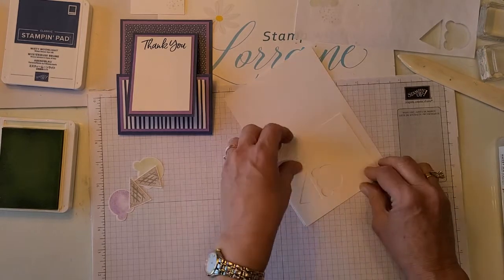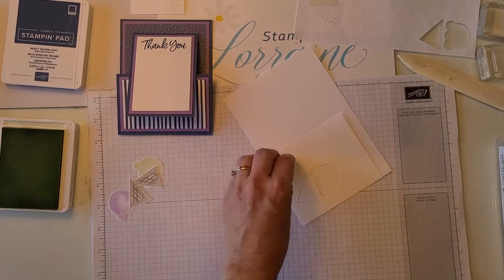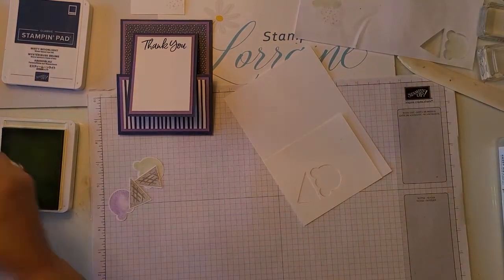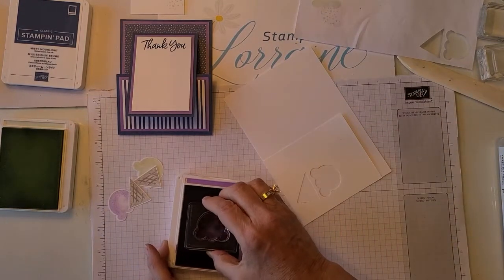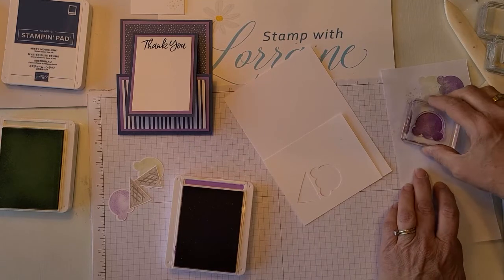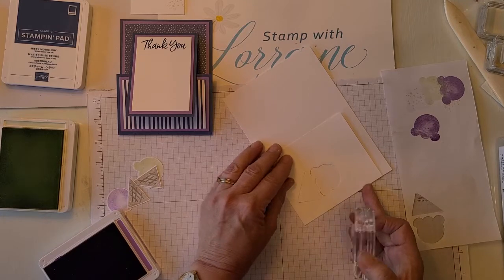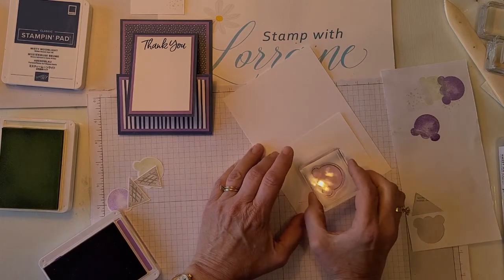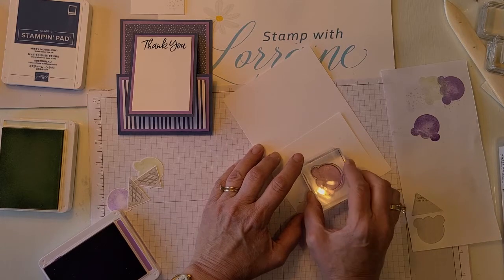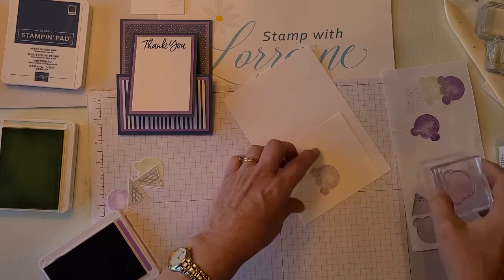So I could have that like that, and I can then punch. Okay, I did the Highland Heather last, so I don't have to clean my stamp. I will show you that one. Okay, so I'm going to stamp some of the Highland Heather off because I don't want it that dark. Although I'm sure some ice cream cones would be like that, but I wanted it a little lighter. And I'm going to position my stamp right over that opening and stamp right in there. All right, so it's right there.